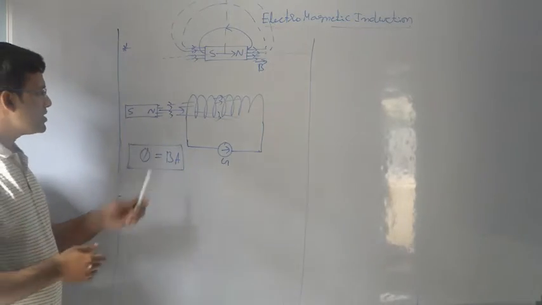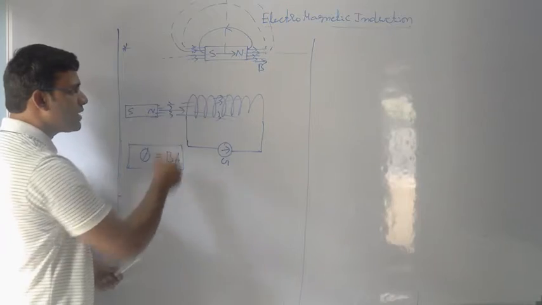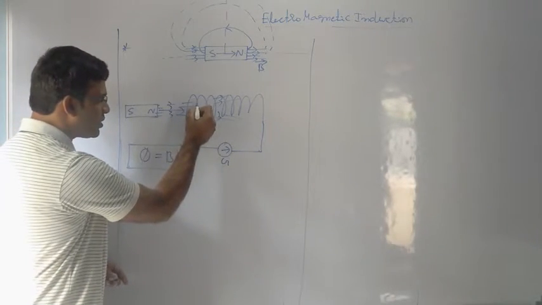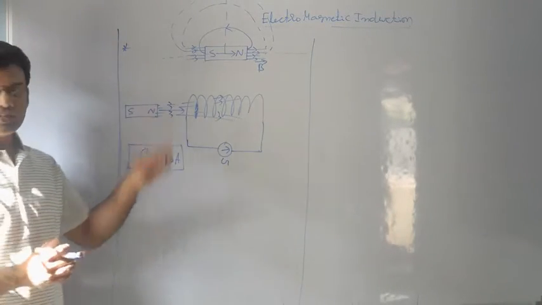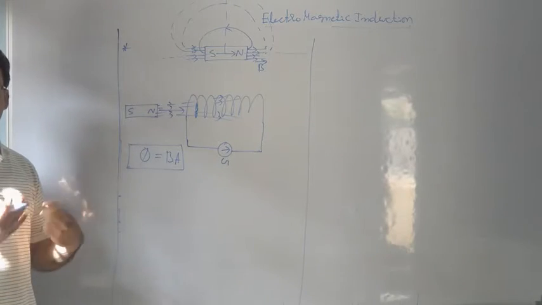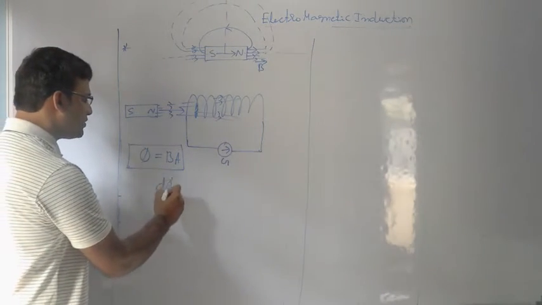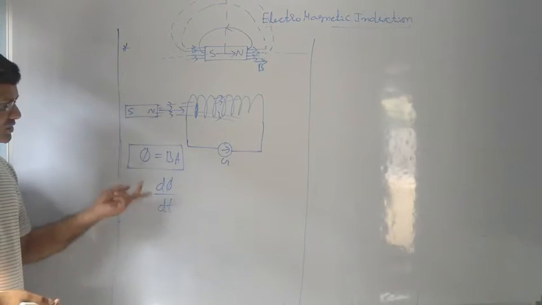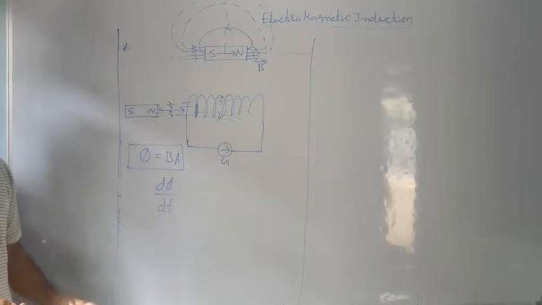Now, in this case, why are we discussing flux? Because as the magnet is moving, the number of magnetic lines across the coil area is going to change. As the magnet comes near, the number of lines increases. So there is a change in magnetic flux from time to time. That is what we write in terms of the rate of change of magnetic flux. The rate of change of magnetic flux produces the current, as explained by Faraday.